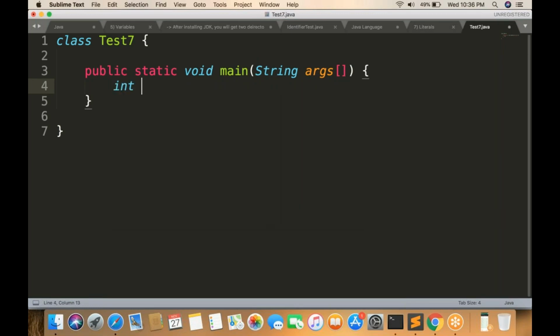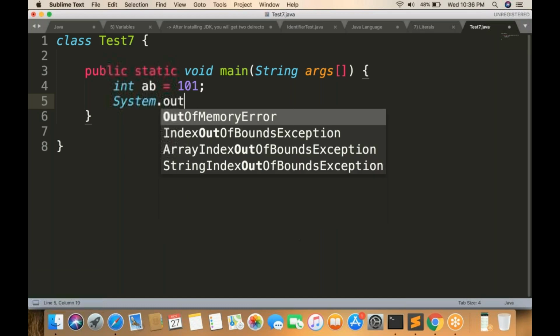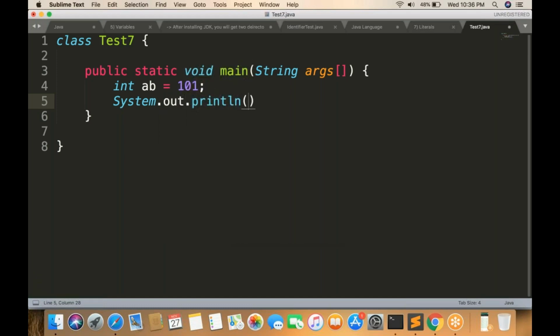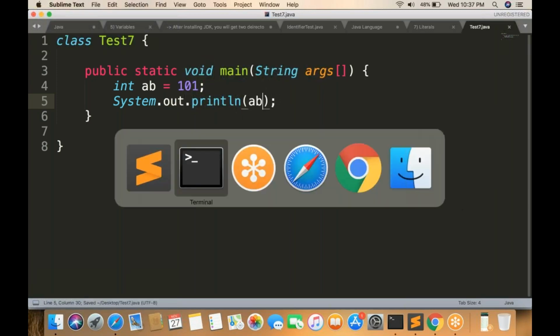Okay, int ab is equal to 101. Already you know what is the type of 101. It's an integral value. System.out.println, there is no problem because it's in the range of integer and we are trying to store it inside the integer data type only, that's why there is no problem.